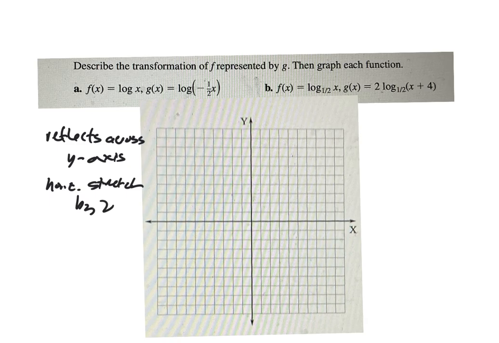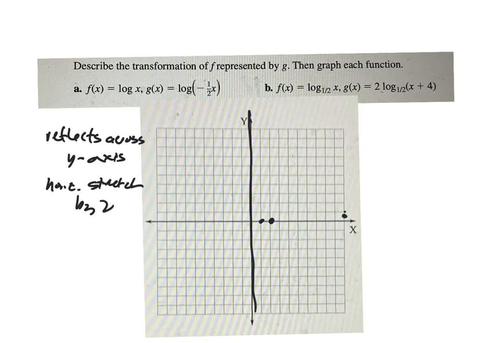As you know, when we graph logs, the y-axis is the asymptote. Usually I'll start my first point right here, 1 in front, but it's been stretched by 2, so that point's going to go to there. So I'm looking at that second one, not the first one. Because it's base 10, I would go over 10, up 1. However, it's also been stretched by 2, so I'd be going over 20 and up 1. So I'm going to go up 5, up 10, up a half would be what would be right there.